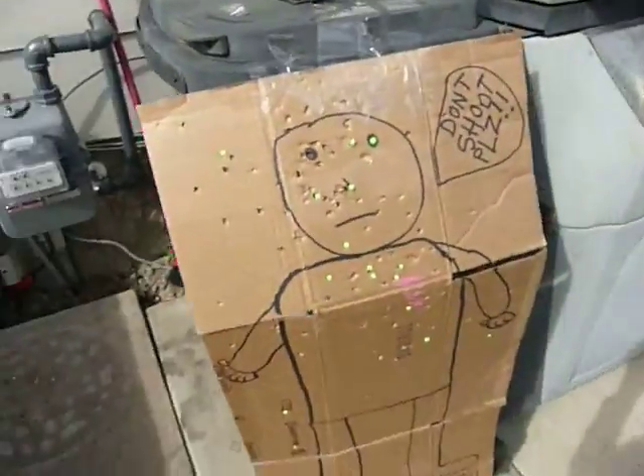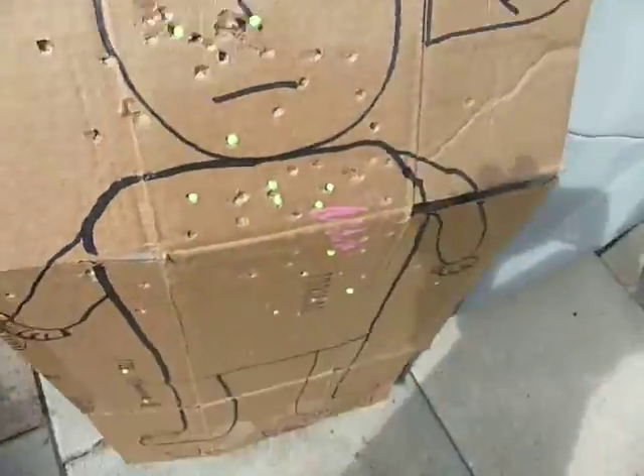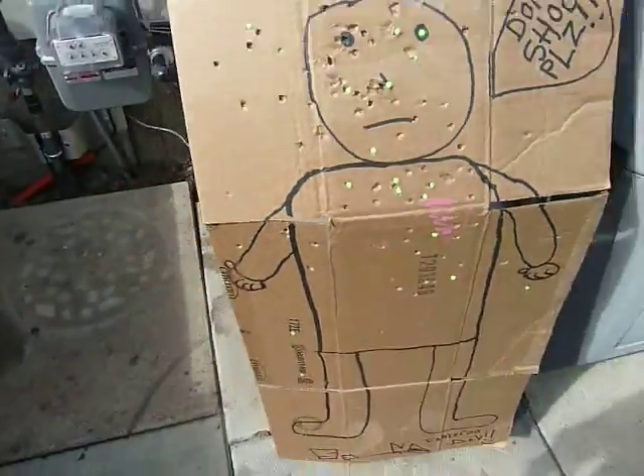I made this target a while back — I think it was two or three months ago. I just added that earlier. Some of the odd ones are BB-smaller. This is representing the cart, and why it's not all that big is because it's only a short piece of cardboard.